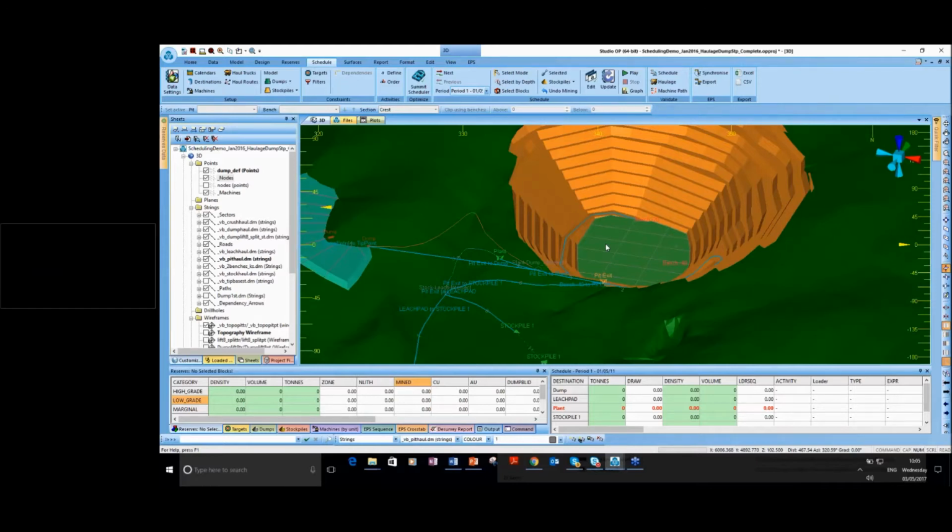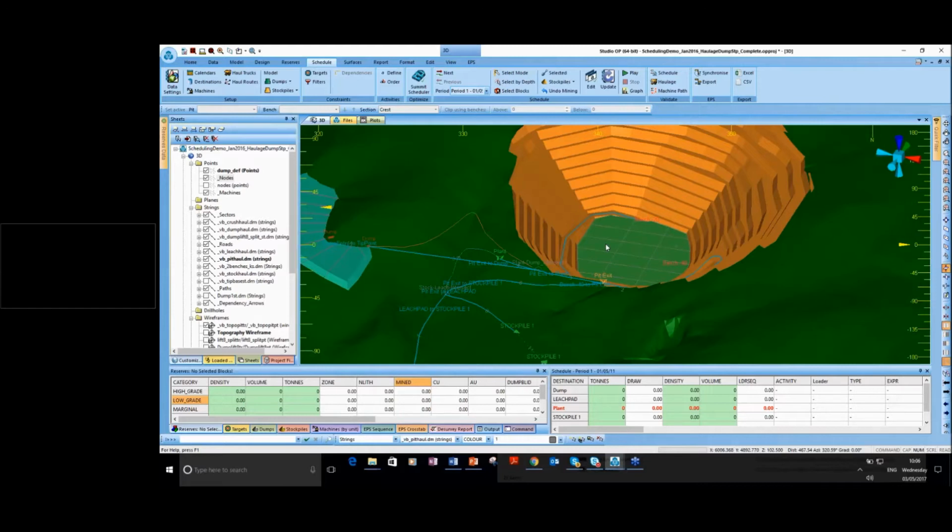The maximum size of one mining block can be one bench of a pushback, and as you all know, the minimum size of a mining block can be a blast outline or blast in short-term scheduling.